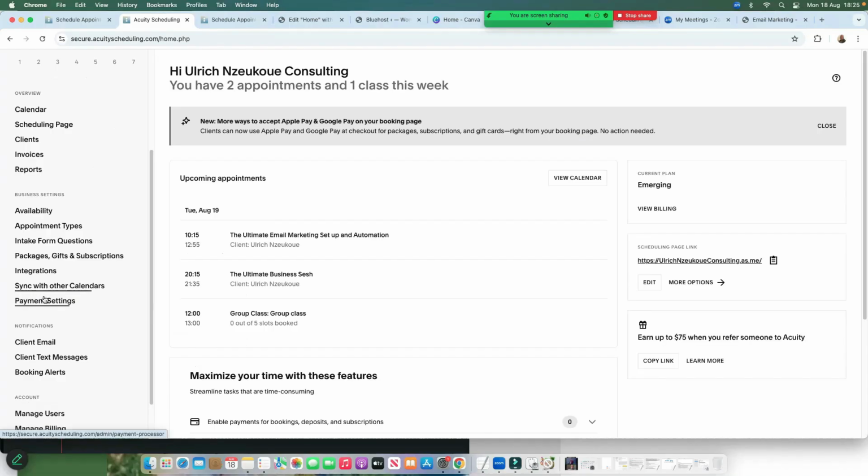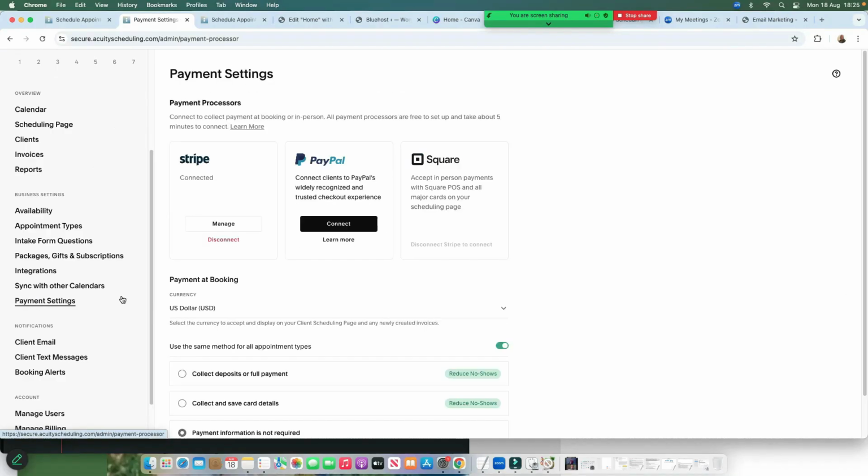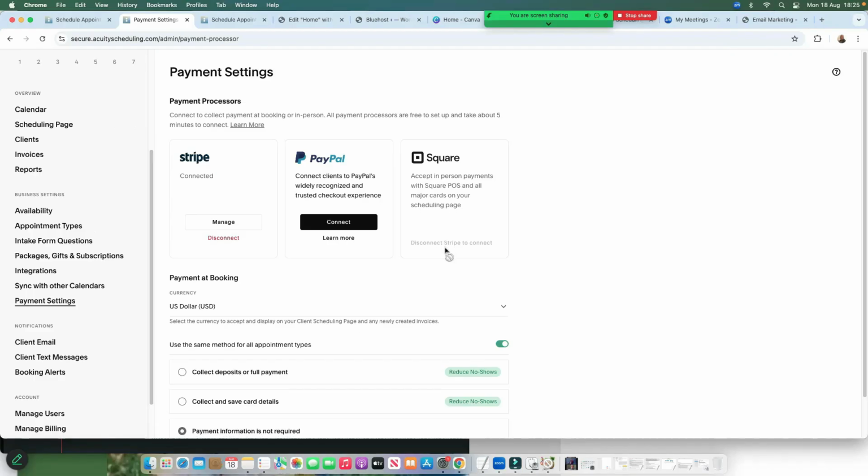Now, payment settings. Acuity Scheduling integrates with a lot of payment system providers. So there's Square Payment. I've already connected Stripe, so I can't connect Square Payment. It says disconnect Stripe to connect.